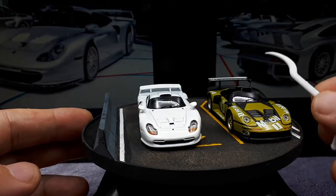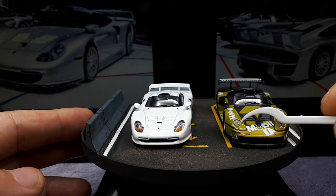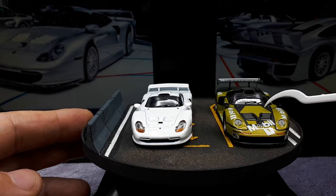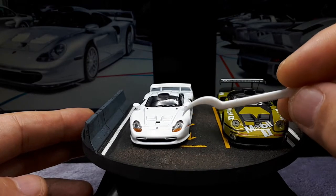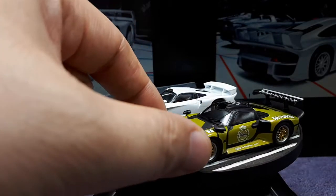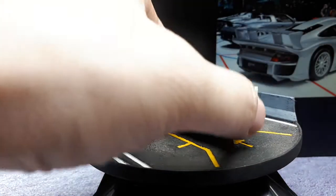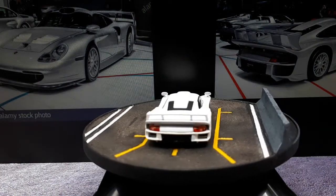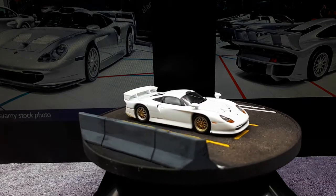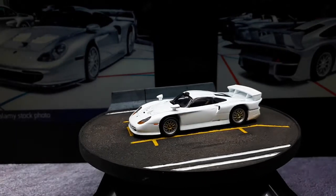Oh, well, this is a big difference. This one has the 996 kidney bean headlights. This is the 993 oval headlights. So that's what makes me think this is an earlier 911 GT1, maybe the prototype or the very first one, and then this came along later on. So anyways, that's another reason why I collect these things, to see the variations in form. I would have to assume that maybe Kyosho has this in racing liveries. I don't know, I haven't searched it out. I just got this one because it was the least expensive one I could find.